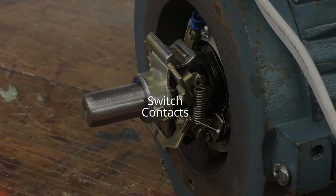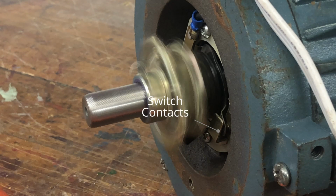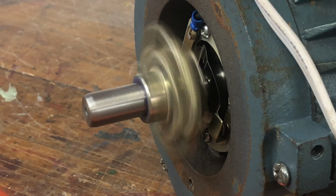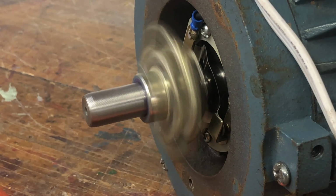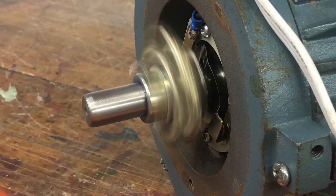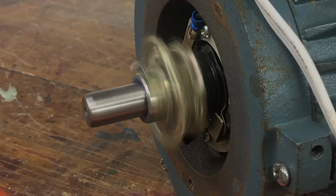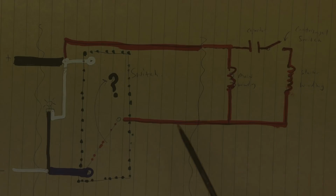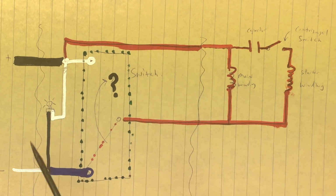If you watch very carefully, you can see the spark of the switch opening. You can see when the velocity slows down enough, the switch pops back to closed. I hope you can see how I didn't really need to understand how any of this wiring worked at all.